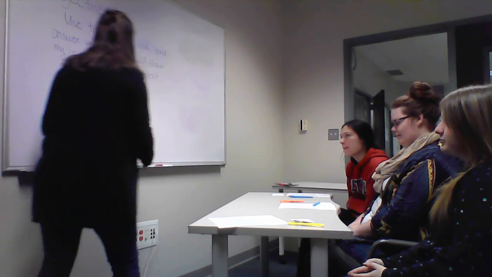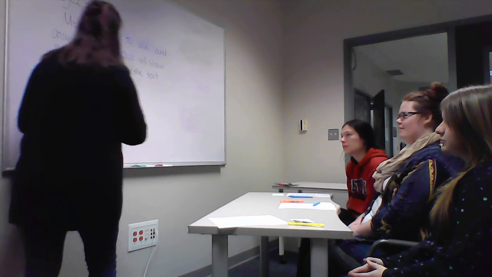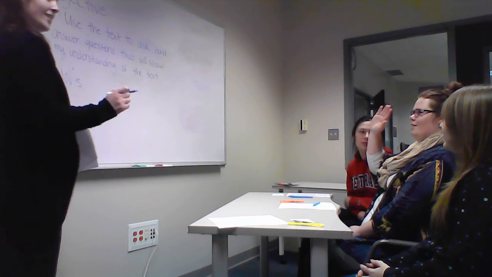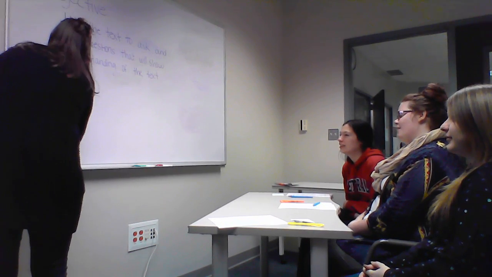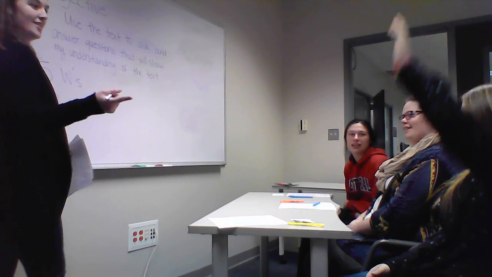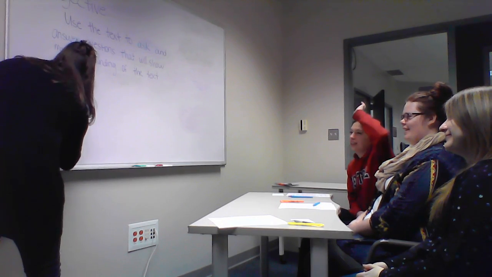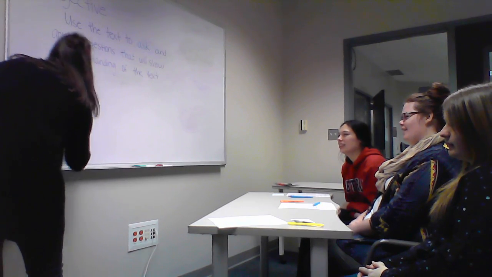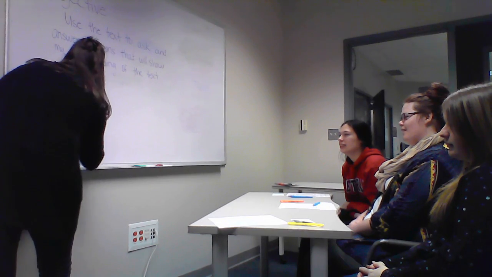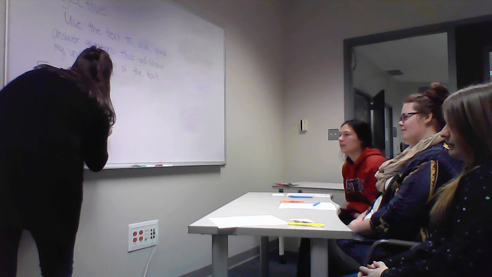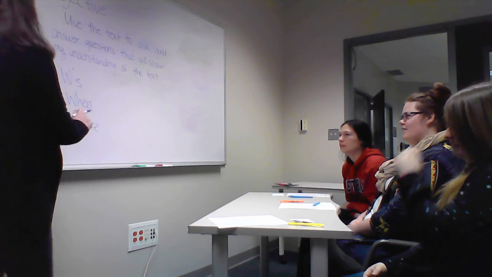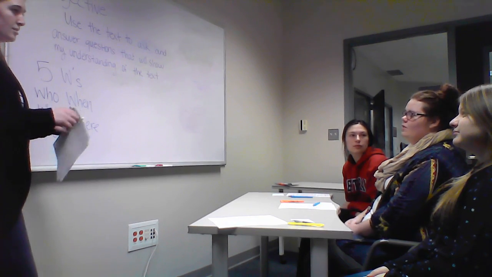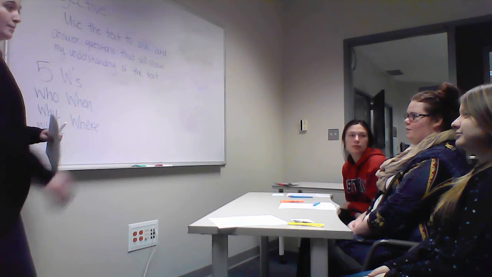Okay, so now for a quick review, we are going to go over the 5 W's. Can anyone tell me what the 5 W's are? Yes, Anna? Who? Perfect. Can we think of another one? Why? Izzy, can you think of one? What? Perfect. And then we have when and where. How do we think that these may connect to questions that we may have? Yes, Anna? Those could all be questions about what we're reading.